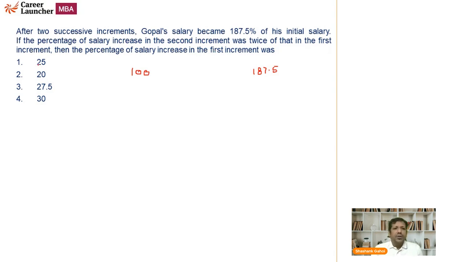Fair enough. So I can solve it by using variables or something, but I'm not going to do that. I'm simply going to pick up the first option. So if the first increment is 25, 100 becomes 125, then the next increment is going to be 50%, right? And what is 50% of 125? That is 62.5, and that value becomes 187.5. So here my answer is directly going to be option 1. I'm not going to think anything apart from this. So now let's move on to the next one.